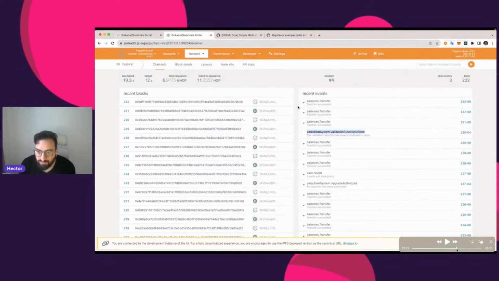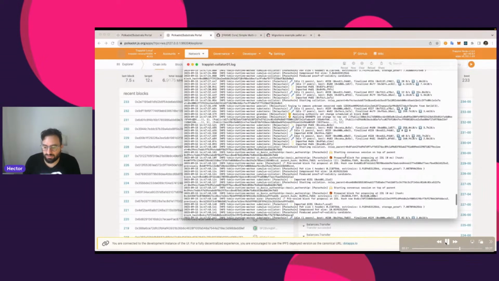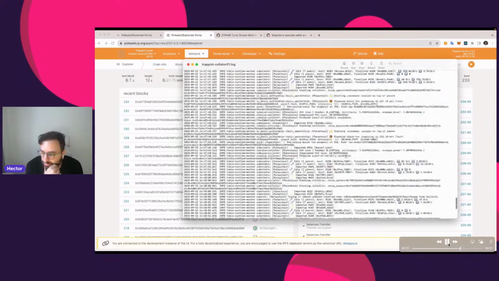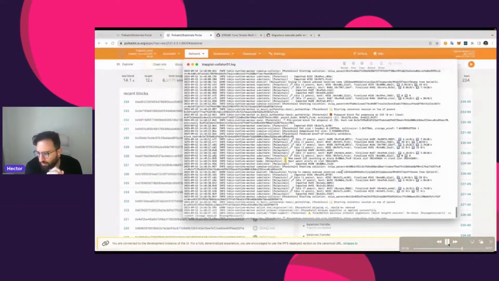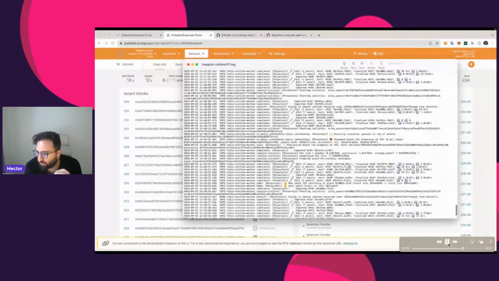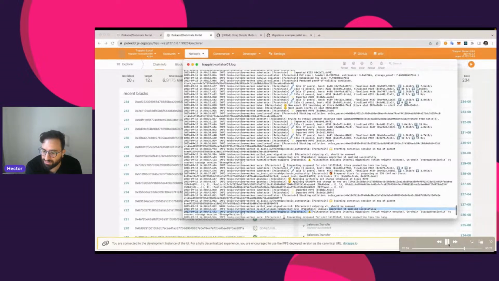I can forward this a little bit. So we can see there that the validation function was applied. Now let's look at the logs. We need to wait until it appears. You will see a message saying we detected a storage migration from version 0 to version 1.